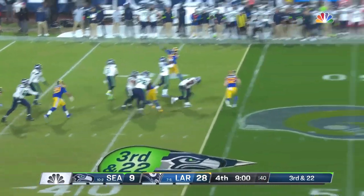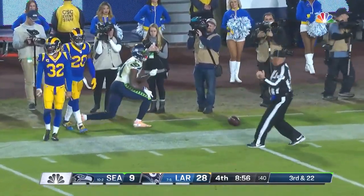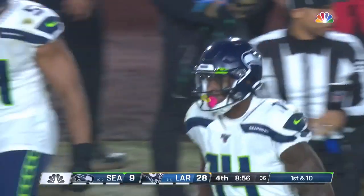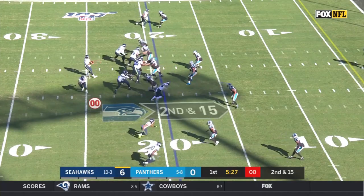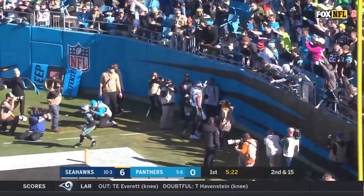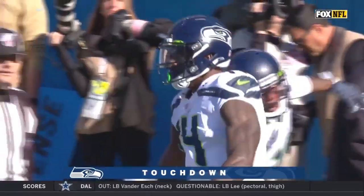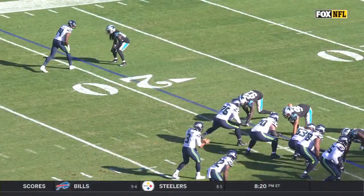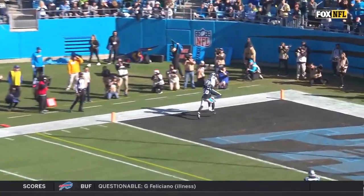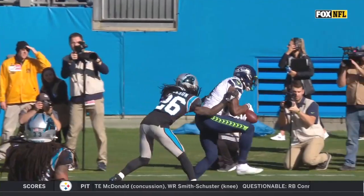Here comes Donald again, but they ride him out of the play. Wilson throws deep downfield, and it is going to be a catch by DK Metcalf with Ramsey right there and Weddle as well. On second down, Wilson to the end zone — DK Metcalf makes the catch for a Seahawks touchdown. The target for Jackson — usually they match up by size, so you'd see James Bradbury on him, but this is such a perfectly thrown ball. Russell Wilson has all the trust in the world in this rookie.